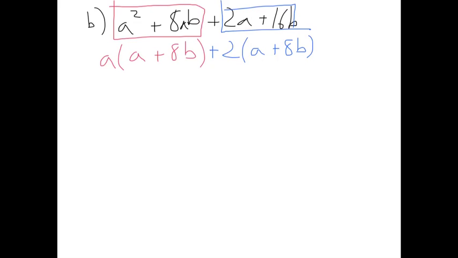Do you notice something yet? They look very similar now. I've got a common factor here and here. What did I do last time when I said, hey, this is a complicated expression, maybe I can make it simpler? I substituted a letter for it. I can't use A this time because I have an A in the expression itself, so I've got to use a different letter. C, why not?